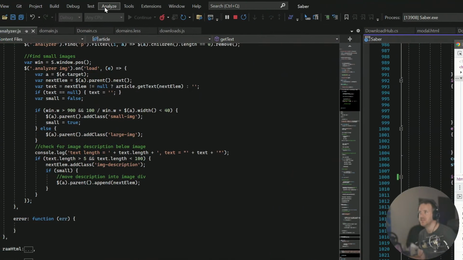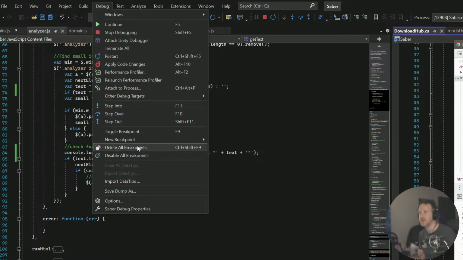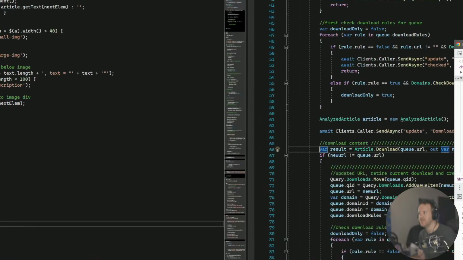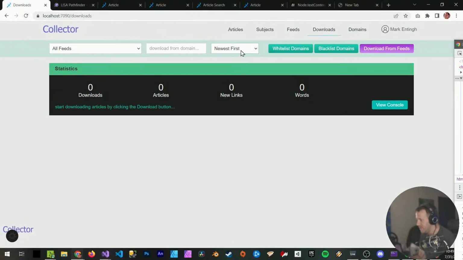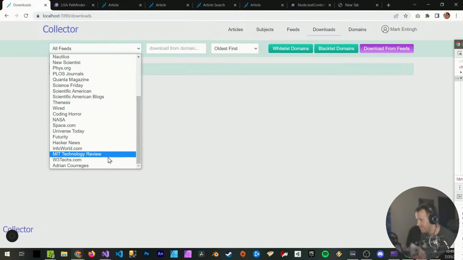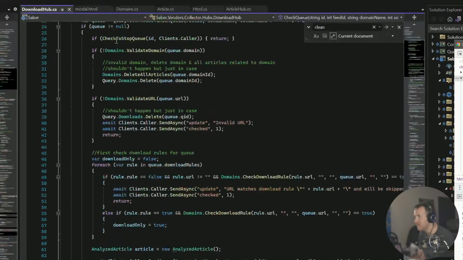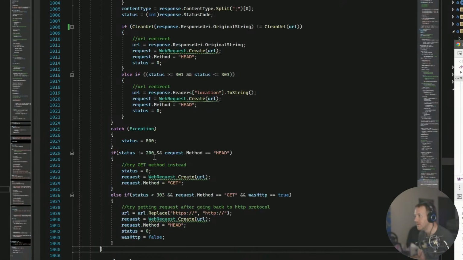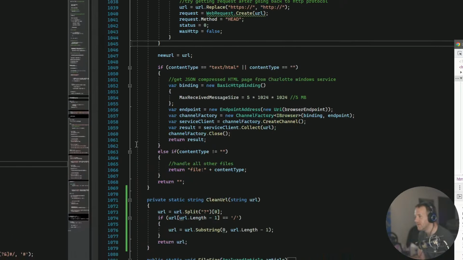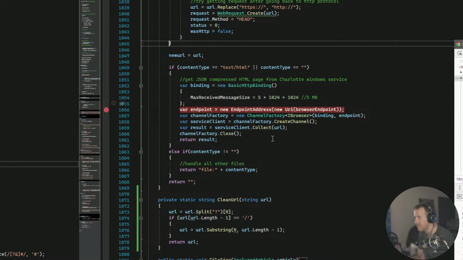I will just delete all of my breakpoints. And we'll just refresh this and just let it run. Oh, come on. What? Like, did it literally return nothing?